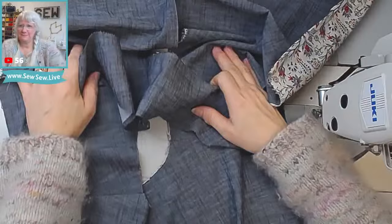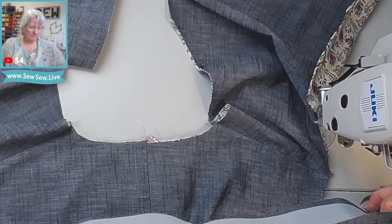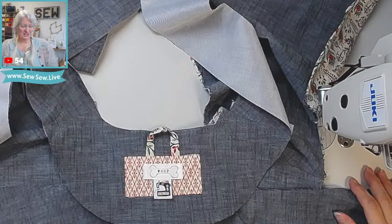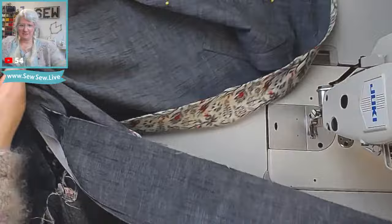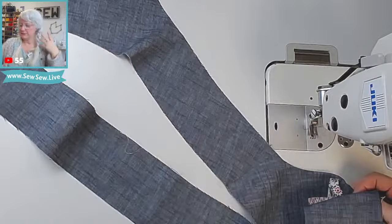Okay, so here's my jacket, right? Where our shoulders are together. I didn't really get that lined up very well. Here is our body. We've got our facing shoulders together. We're back on track now. And so the next step, and maybe because I just made you redraft your collar, I will sew this the way the instructions are, because now I have a lot more confidence on how this is going to go. So you're going to take your top collar, the one that's interfaced, and your facing. So we need these two pieces first, all right? And we're going to sew these together. So normally what you would do is you would sew your collars together, right? And then you would, I'm still having qualms about this though, I have to admit.